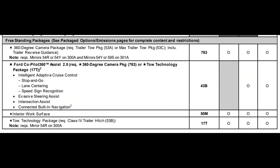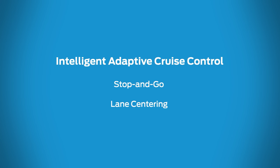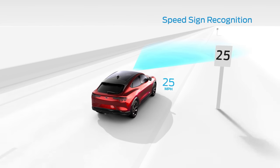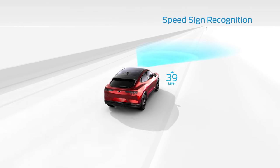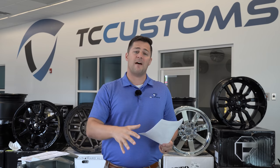Three freestanding packages on the XLT: you've got the 360 camera option, and the Ford Co-Pilot Assist 2.0 — different from Co-Pilot 360. With the Assist, you get intelligent adaptive cruise control that not only follows the car in front of you but also reads speed limit signs on the side of the road. If you choose, the car automatically adjusts your speed based on the speed limit sign, and you can set a tolerance — for example, plus five miles an hour over the limit.